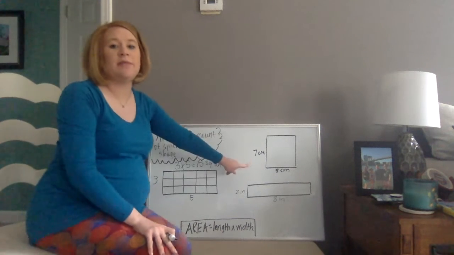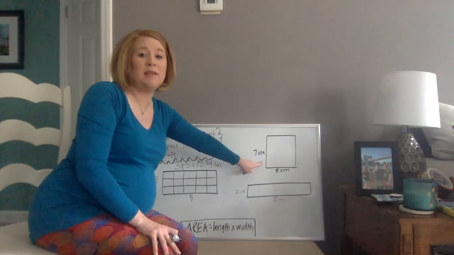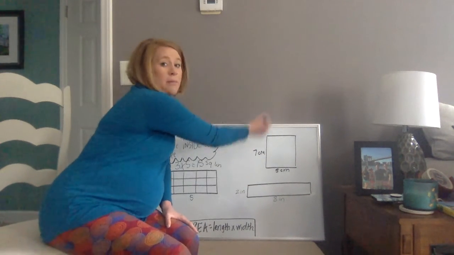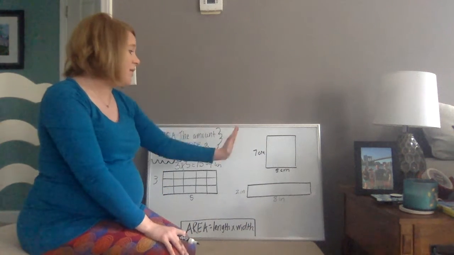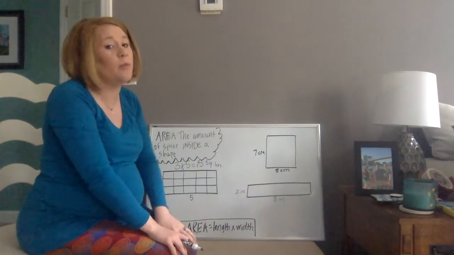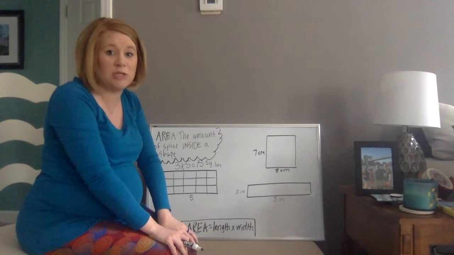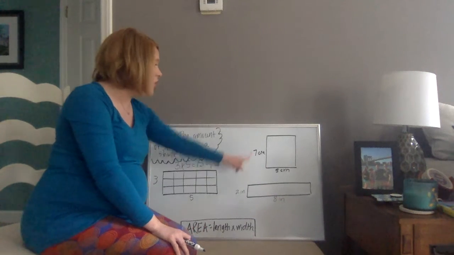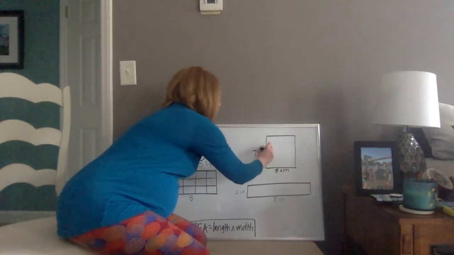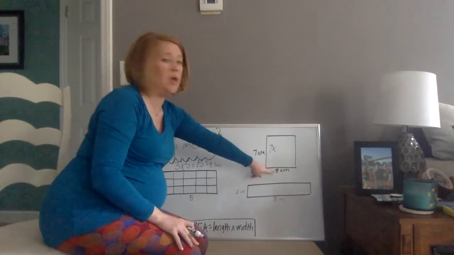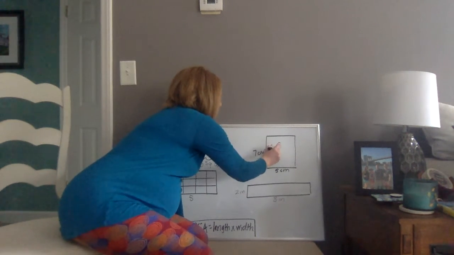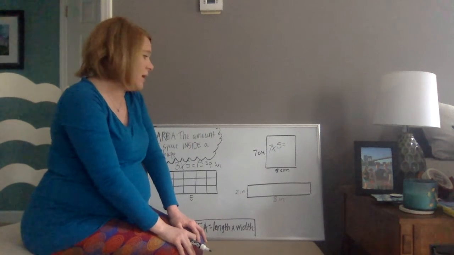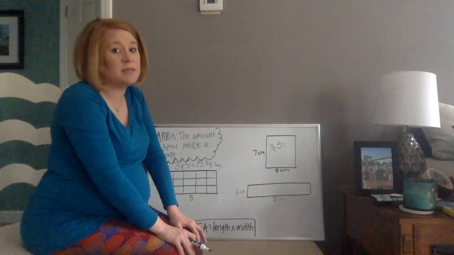So let's move over here and look at this rectangle. So this rectangle has a length of 7 and a width of 5. I could draw in my lines and do 7 and 5 and count the squares, but we know counting by ones is not the most efficient way to do this. So in order to find the area, we multiply the length times the width. So the length is 7 centimeters, so I'm going to do 7 times my width, which is 5 centimeters. I know 7 times 5 is 35 centimeters. Now, since it's area, we have to say centimeters squared.